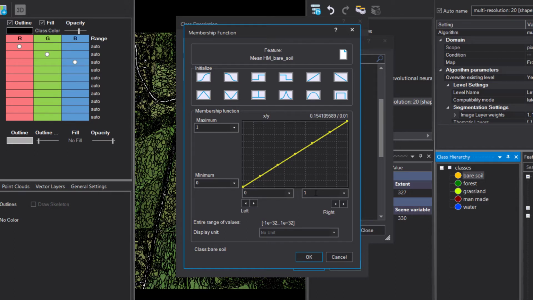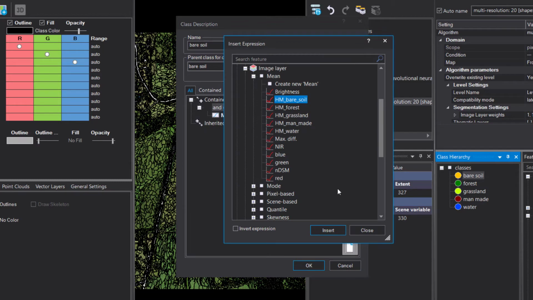And we're gonna do this for all features that represent our heat maps for all classes. And then eCognition will automatically classify the objects based on the highest value that it finds in this feature. We need to repeat this for all classes. That one was the bare soil, okay? Close. That's the membership function.